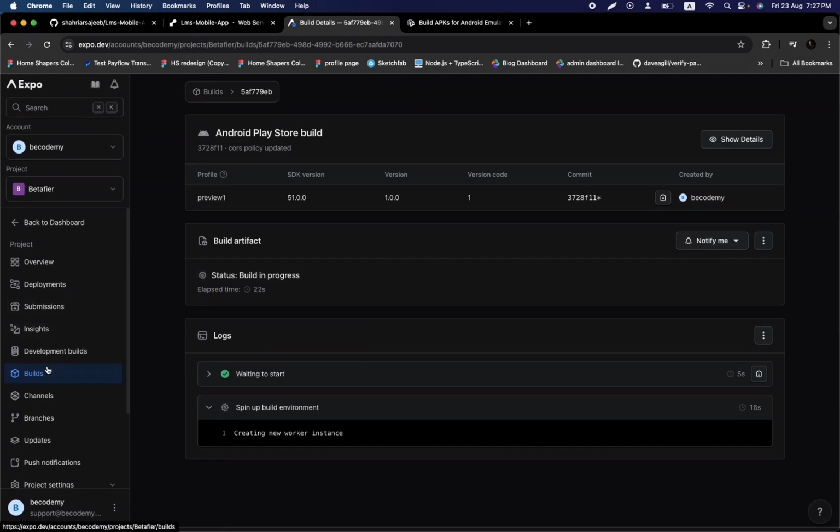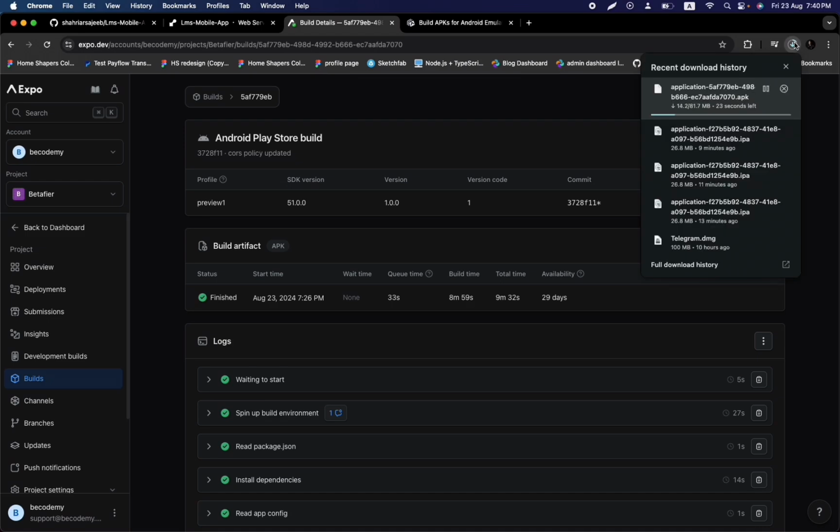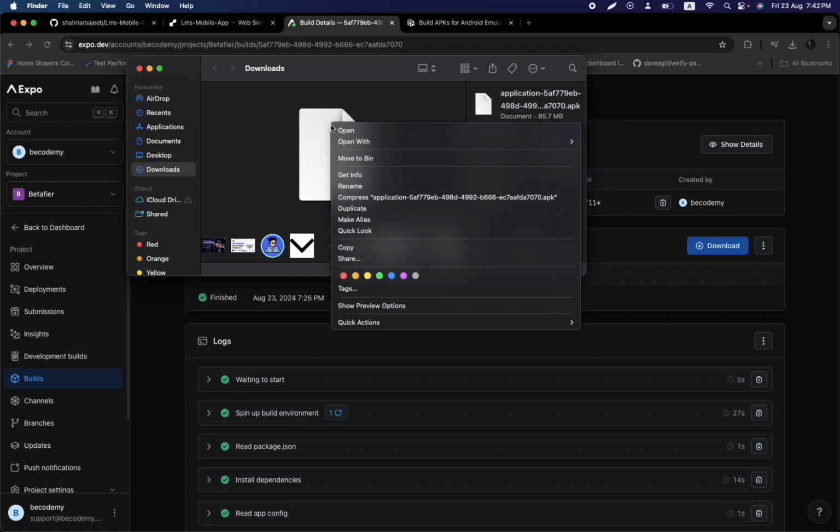It's a normal thing. Okay, all right, so after around 9 minutes it's successfully built our APK file. If you click this download button, it will download our app's APK file, and it's downloading here. This is the APK file, 85.7 MB. Fine. So if you send this file to another phone, like your Android phone, you can easily install this APK, just like we use any mobile app. So it's totally like that.